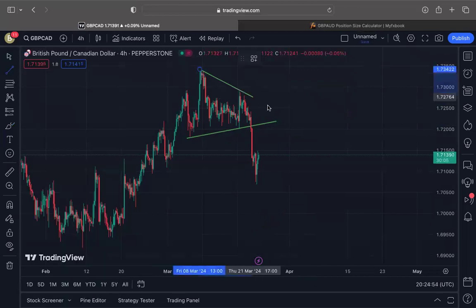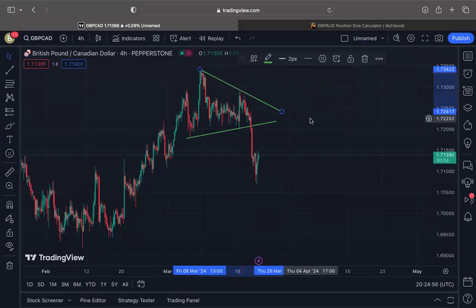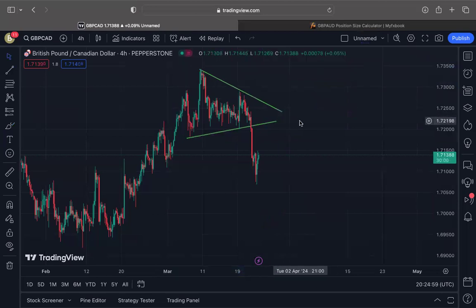So take note, we are on the 4-hour time frame. I combine my time frames on the 4-hour, the 1-hour, and the 30-minute time frame. So these are the 3 time frames I combine for my analysis. I use the higher time frame, the 4-hour, for my analysis, and then I switch down to the 1-hour and the 30-minute for entry. So as you can see, I already know that I'm looking for sells on this GBP pair. So I'm going to switch down to the 1-hour time frame.